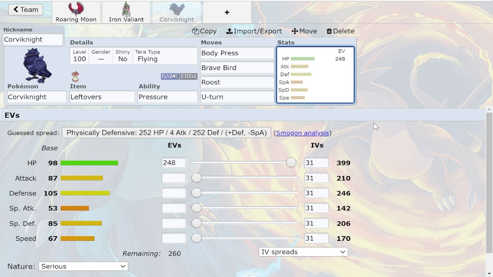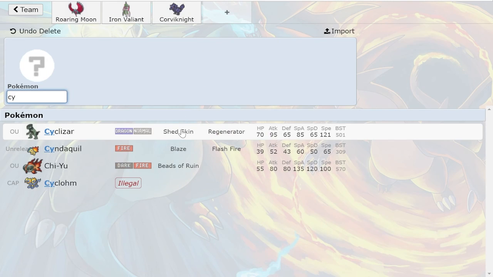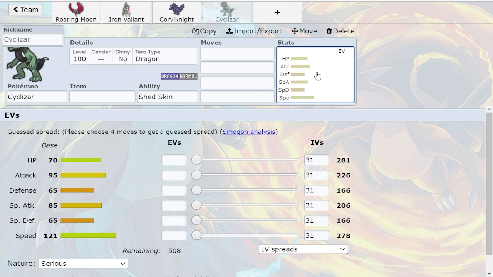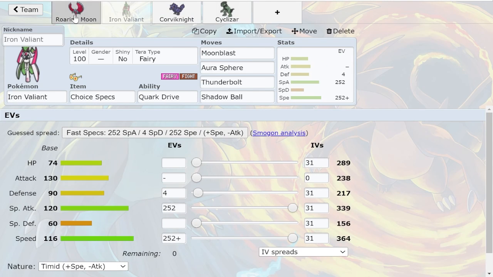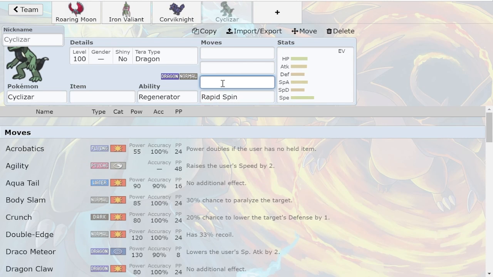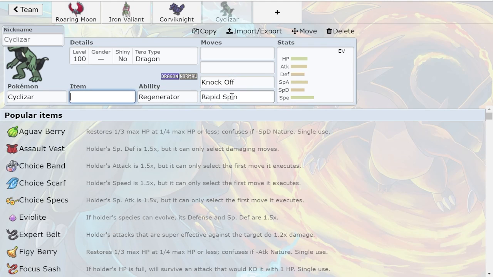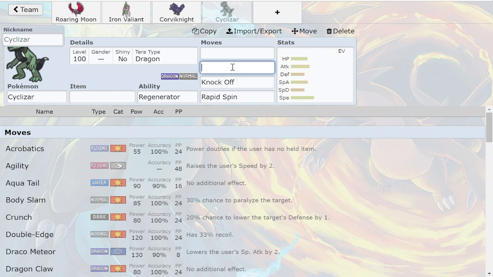So yeah, you could run the Donphan, the ground fighting one, Great Tusk. You could run that and spin, and it'd be great, obviously. But I'm wondering if Cyclizar is maybe not the optimal choice, but maybe we want to go with it just because it continues our strategy of getting the guys in as much as they possibly can. And as we mentioned before, it provides Rapid Spin support, which is cool. And not to mention that it can annoy Godengo by knocking off its Choice Scarf. It's immune to Shadow Ball. Yeah, that's really important. Exactly.